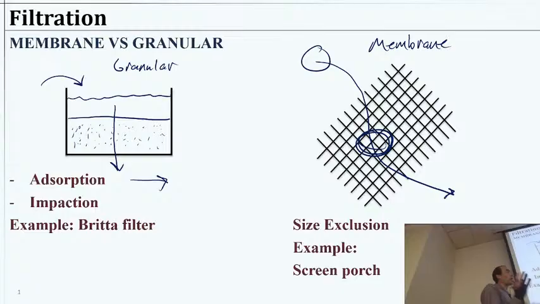We are not size excluding anything when you pass some water through your Brita filter, or the little filter thing that's in your refrigerator that yells at you when it's been 6 months and they want you to buy a new one, right? What that physically will be is a charcoal, essentially, activated carbon is what we call it, filter that has granules, and in that carbon material there's a large pore size for things to go in, and it happens to be pretty sticky for a lot of chemicals and particles.